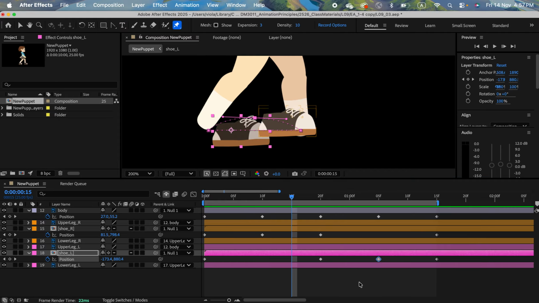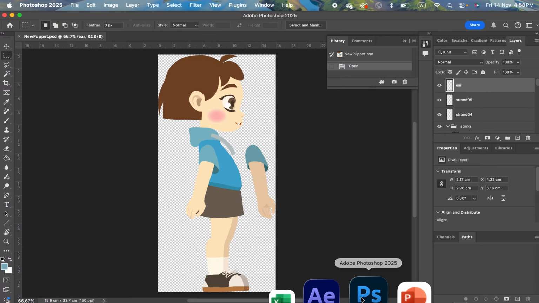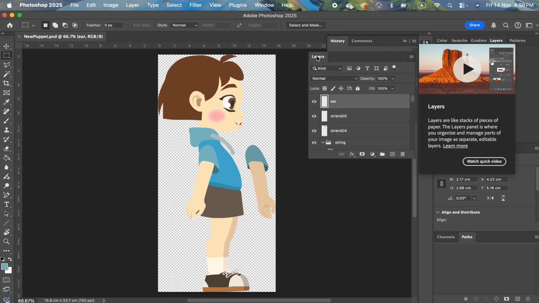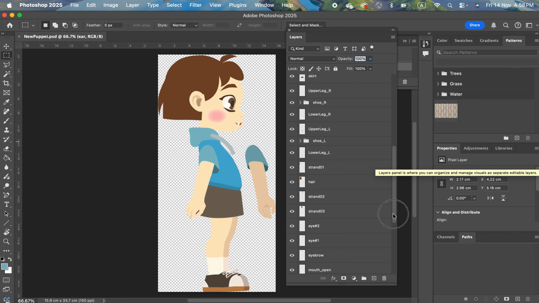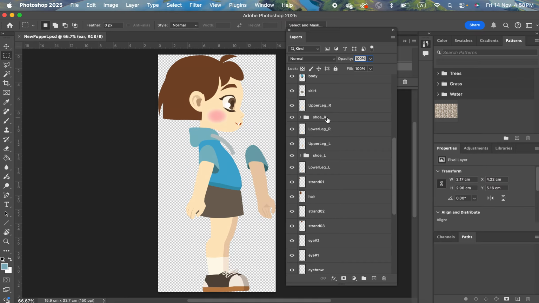So when I'm looking at my original files, this is my original file, and these are the layers. You should know that I have so many different layers, 30-something on my character. If you focus on my shoes here, actually it's not just a simple layer. Actually it's a folder, it's a group, a group of something.